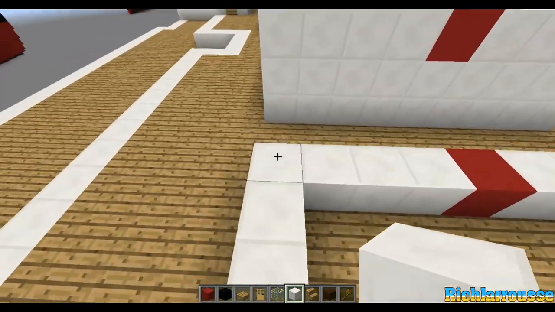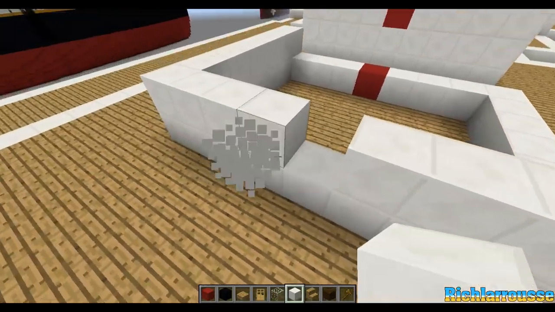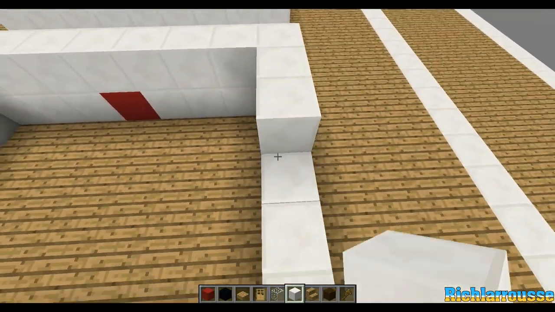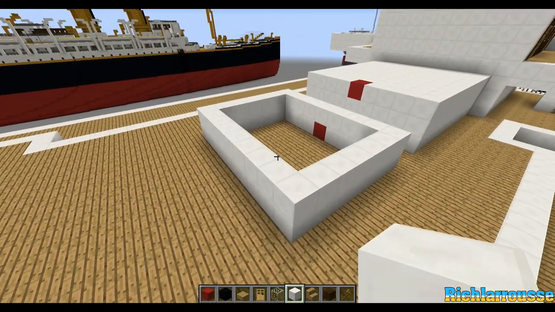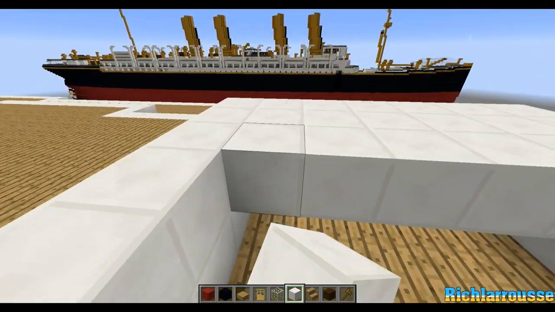And then increase that to 2 blocks high, so it's 2 blocks high all the way around. It's only basically a shed really, it's nothing, not a proper deck house as such. Like so. And then for the roof, once again we'll just use white blocks because it's not a proper deck house as such.